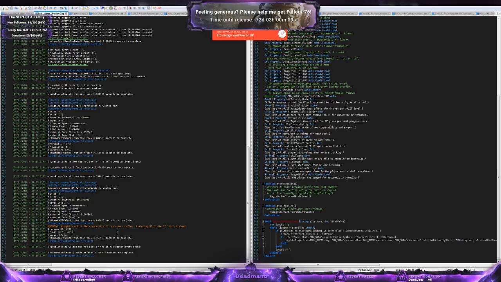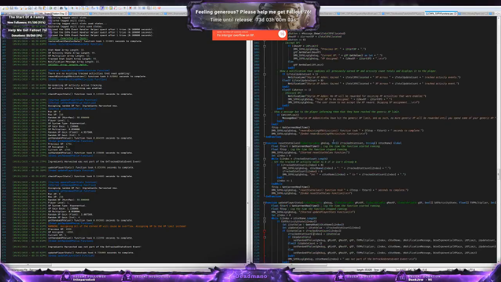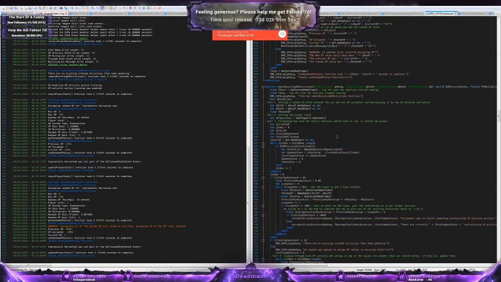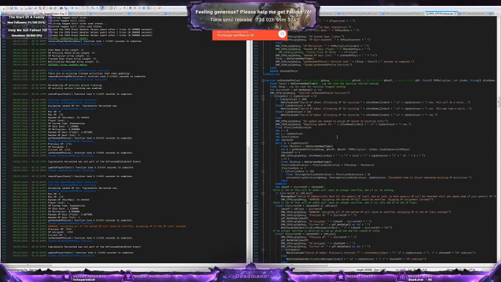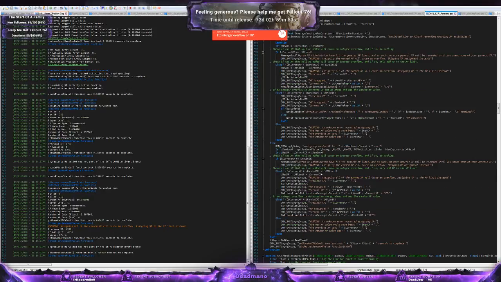Okay. I think I was so tired last night that I broke this completely. I'm gonna take responsibility for that. So we need this set random XP function. There it is. So what was my logic here?